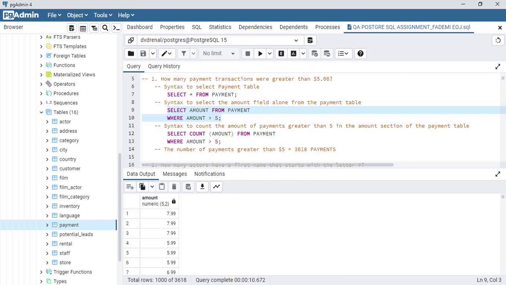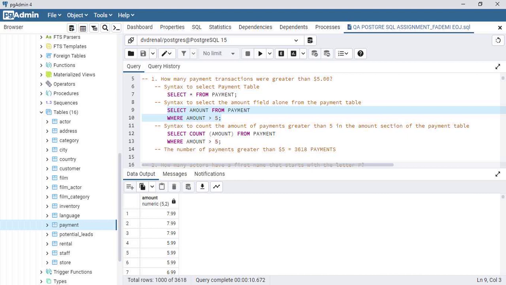Sorry about that, it was taking a while. So we can see it has shortened the number of rows in our table to just 3618, picking only the amounts that are greater than $5. Because the question asks how many payment transactions, it wants the number of rows. We can easily see that the number of rows is 3618, but we want the output to show the 3618 and not just list it out.